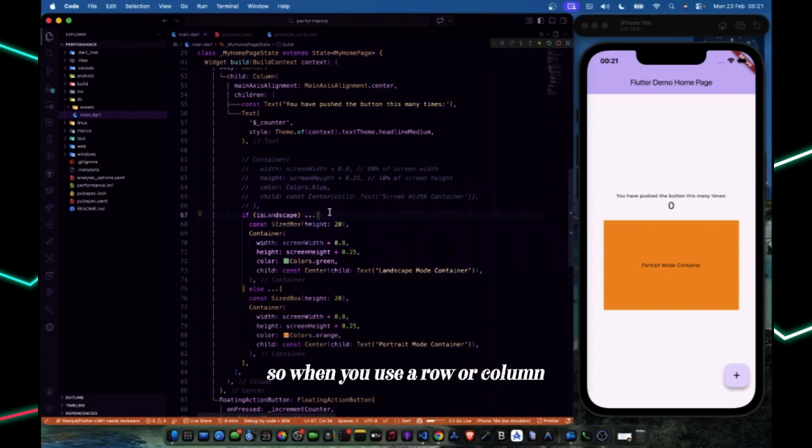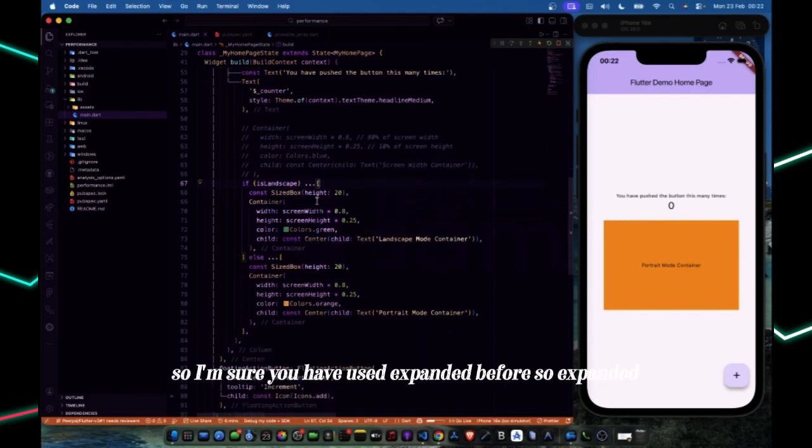When you use a Row or Column, Flutter tries to give them as much space as possible along their main axis, horizontal for Row and vertical for Column. That's why we use Expanded, Flexible or SizedBox widgets. I'm sure you have used Expanded before.